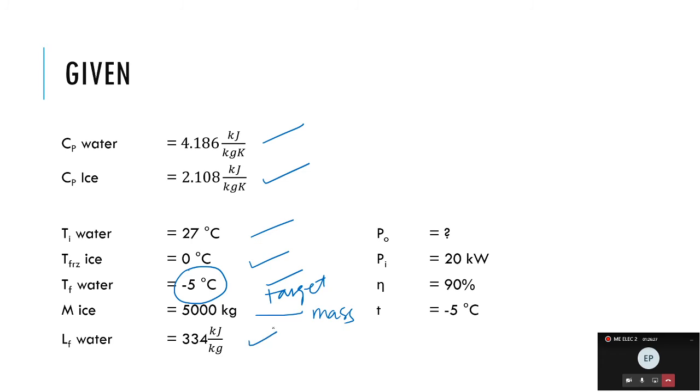What is this? Latent. It is going to be involved because there's a change in phase, no? From water to ice, so we will be using latent. What is latent? Latent means hidden or concealed, no? Nakatago. Hindi mo siya ma-feel, ba't hindi mo siya ma-feel? Kasi ang nafe-feel mo ay sensible heat. Yun yung heat na may measure ng temperature. Mame-measure mo ba yung latent? Hindi. Kasi hindi naman siya nagbago ng temperature.